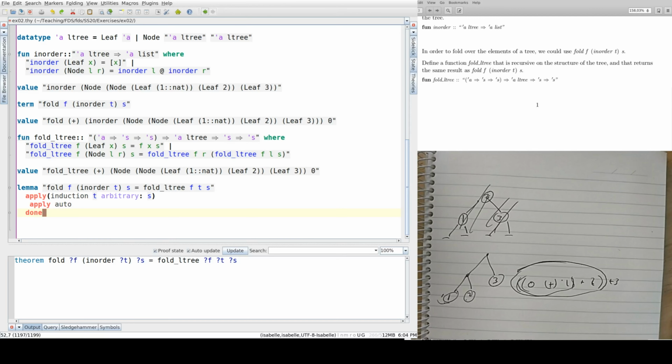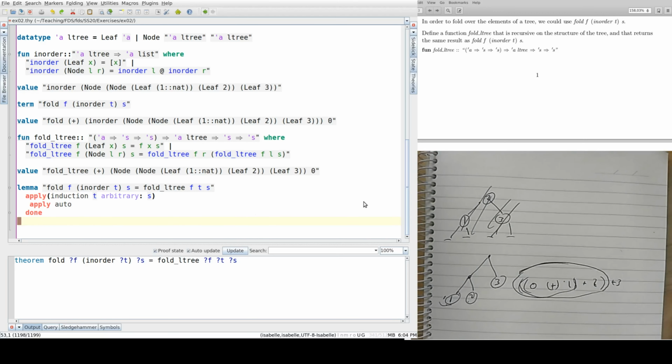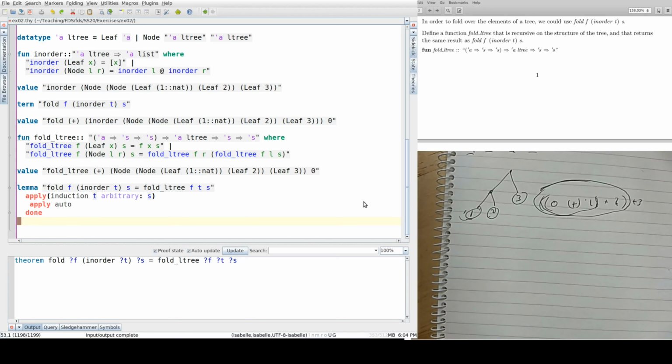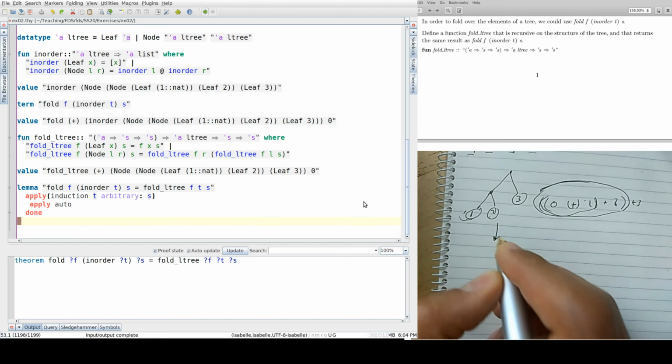So let us try another thing: to define a mirror function on those trees that we have there. Firstly, let me just slowly show you what a mirror function should be doing. In this example tree, I want the function to return to me the tree after mirroring.